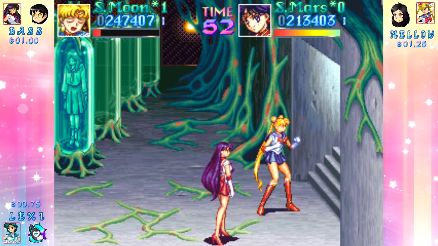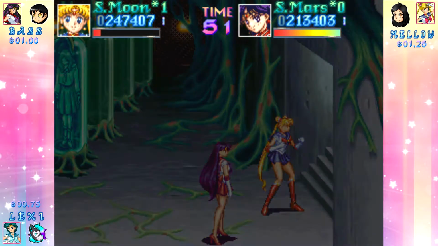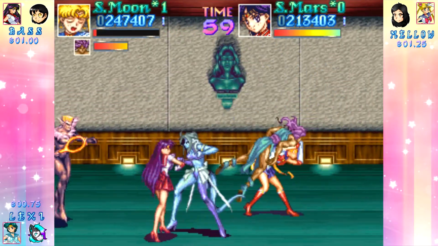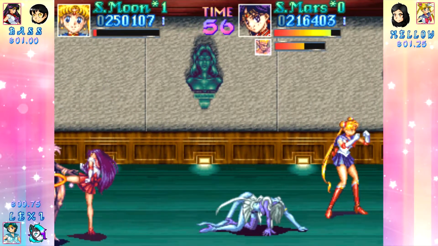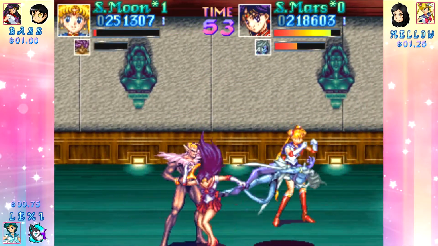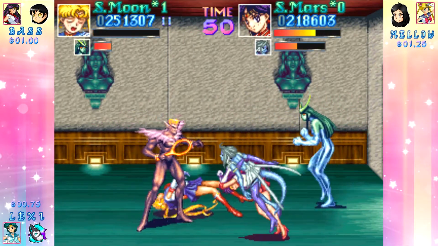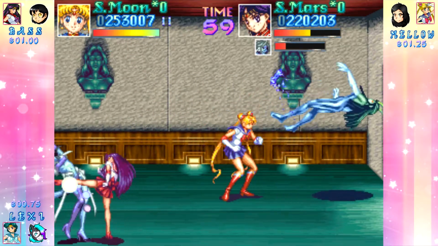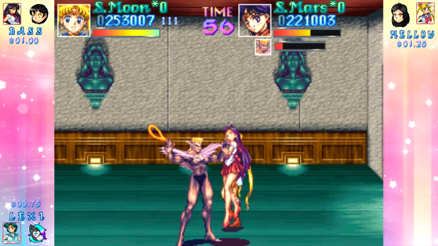What was your get off me attack? That? Oh yeah. The weirdest get off me attack in the game, second only to Sailor Moon's. Ow. Up. Is there a way to like mash out of that? Ow. Or, damn it. Don't break my stick now. Ow.